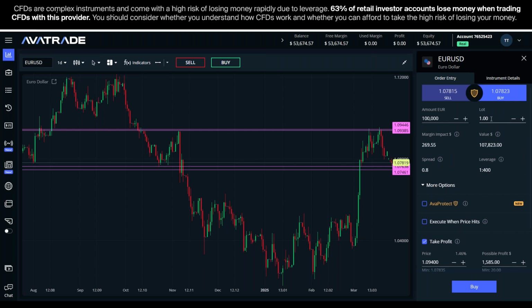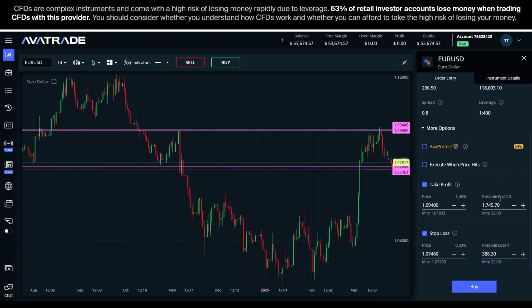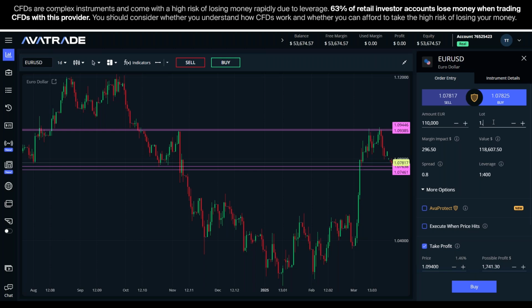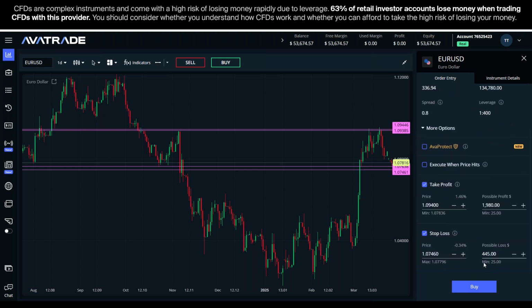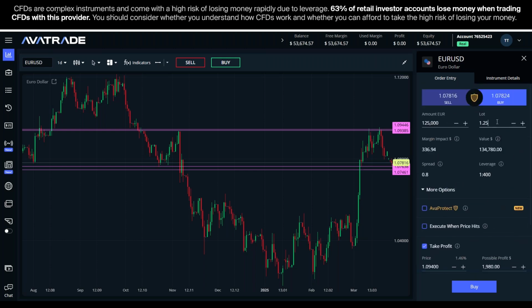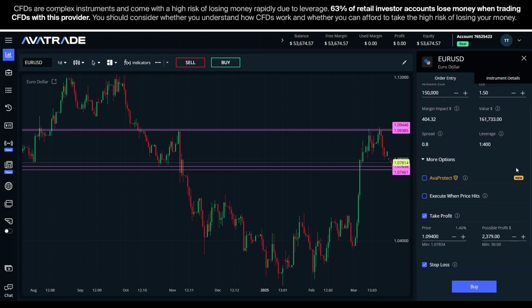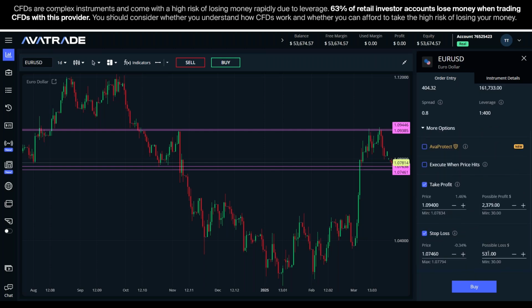Okay, and so maybe I'm comfortable risking 500 per trade, which is a little less than 1% of the balance I'm working with here. So then I know I can go a little bit larger with the trade, 1.1, maybe 1.25, and I start to see I'm zeroing in on around 1% risk. So 531. That's almost exactly 1% of my balance. Okay, so maybe I'm comfortable with that. I'm going after over 2,300 profit, and that's one way to set this trade up. So I'll put that in action.